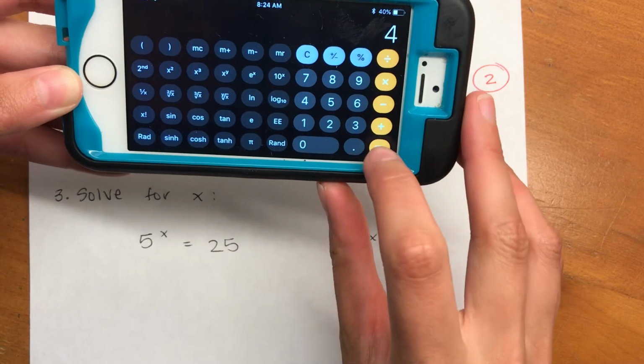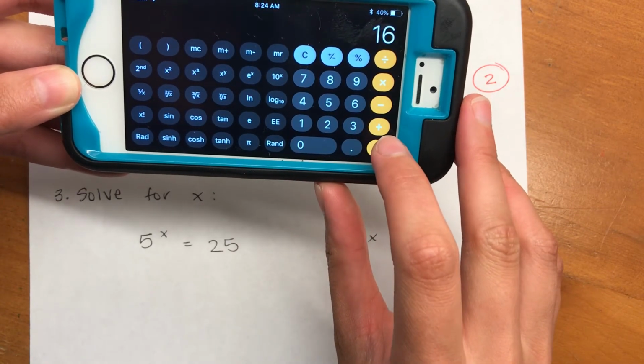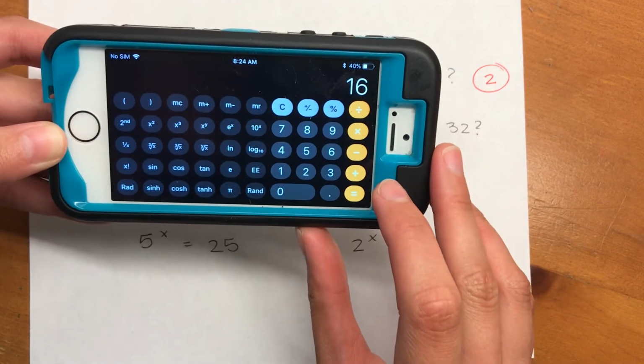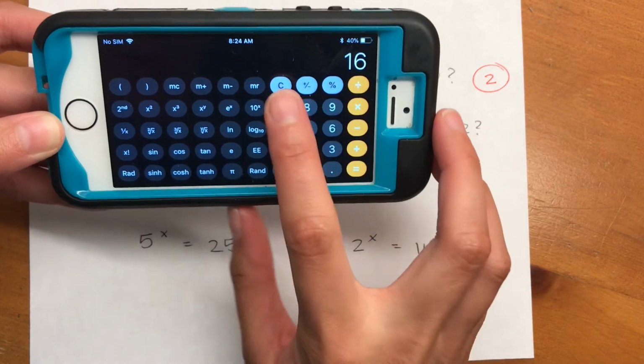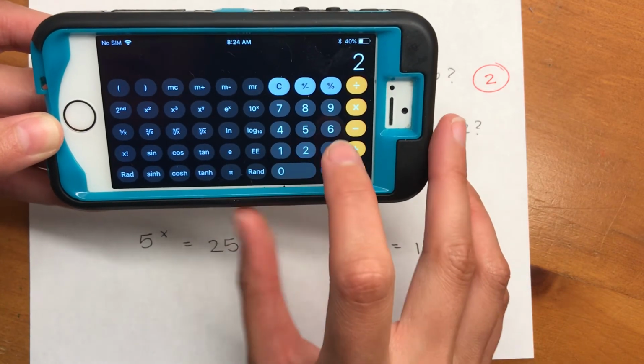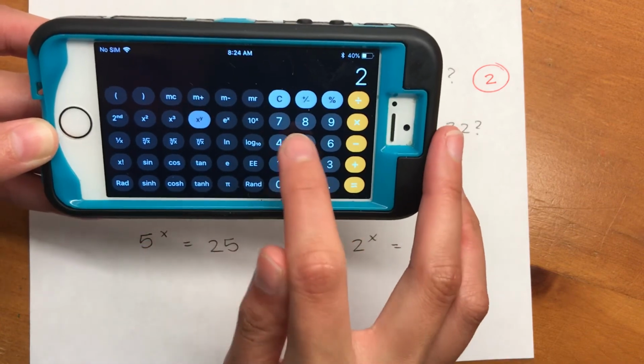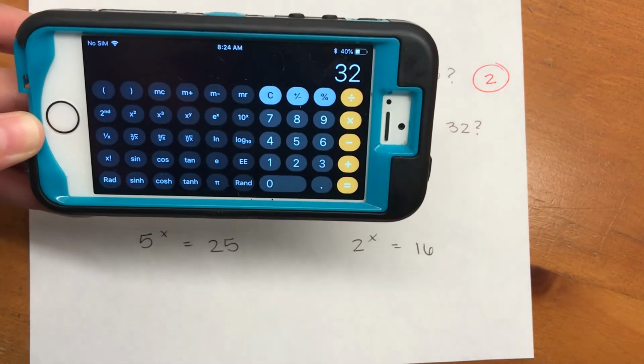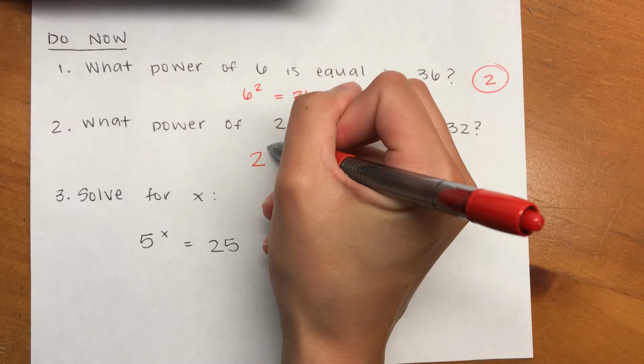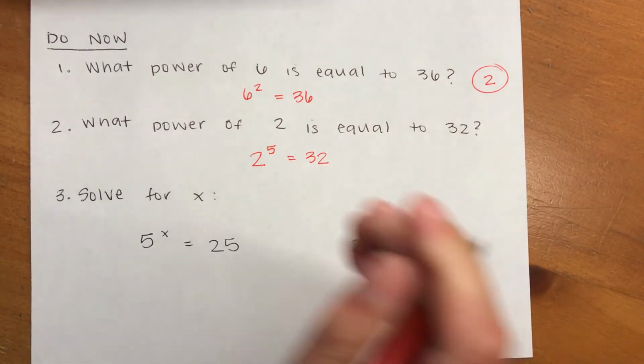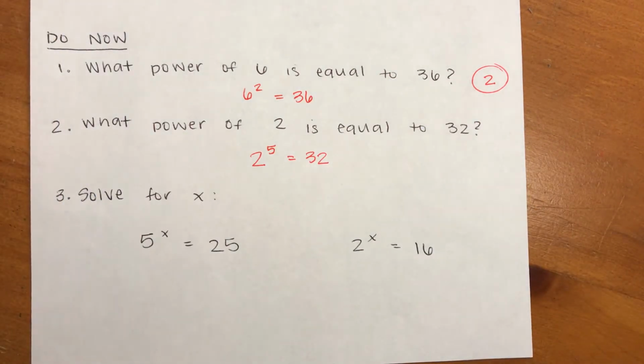So say I want to do 2 to the 4th power, then equals. 2 to the 4th power is 16. So that's not what we want. We want 2 to maybe something bigger. Let's try the 5th power. That's going to be 32. So I got 2 to the 5th power is 32. So if you're using your phone calculator at home, that's how you do that.